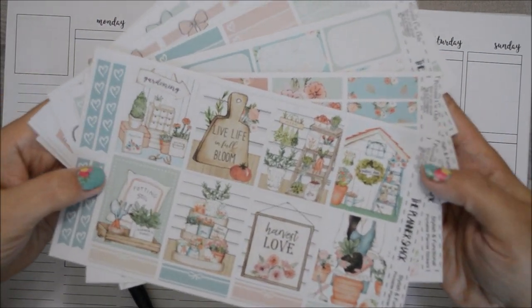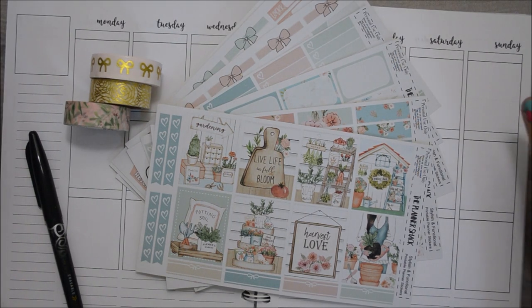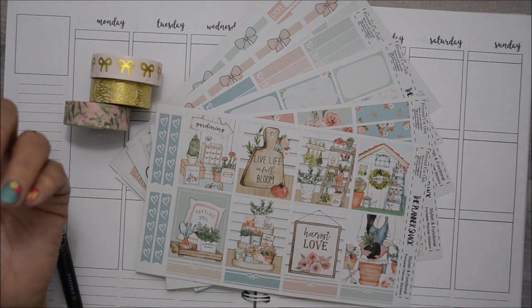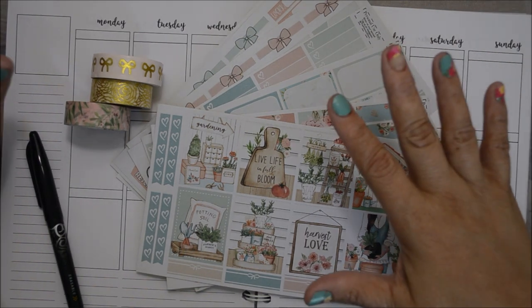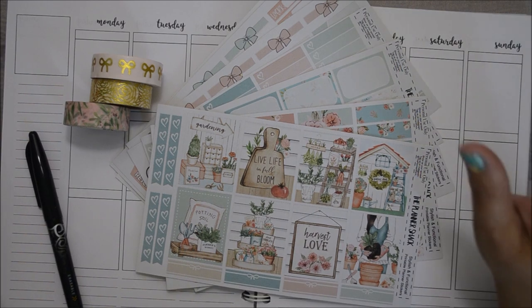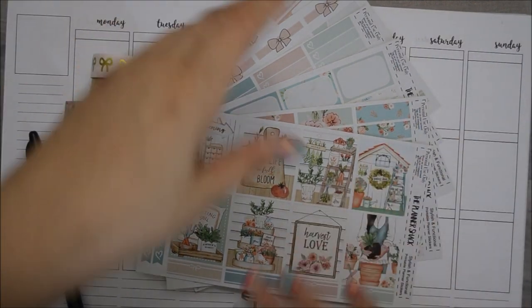What I'm going to be using today is the 'In the Garden' kit from the Planner Shack. I've been dying to use this kit! I actually do have a garden of my own — a tiny one. I'm hoping, crossing fingers, that I do end up getting the fruits of my labor. Where I live it rained so much — it was spring forever. Summer started very very late, and I couldn't even plant until the end of May because it was still so wet and cold. But I do have cherry tomatoes, cucumbers, peppers, watermelon, and pumpkin growing.